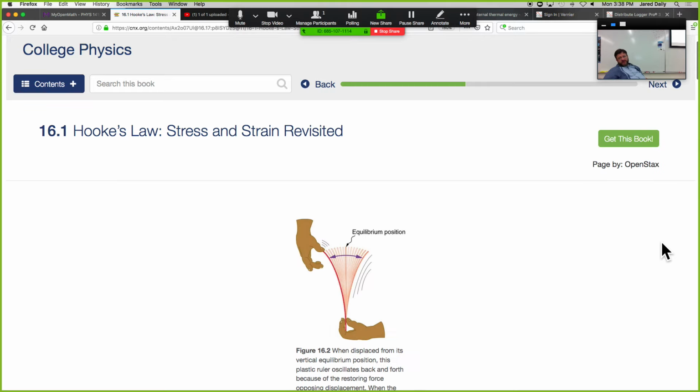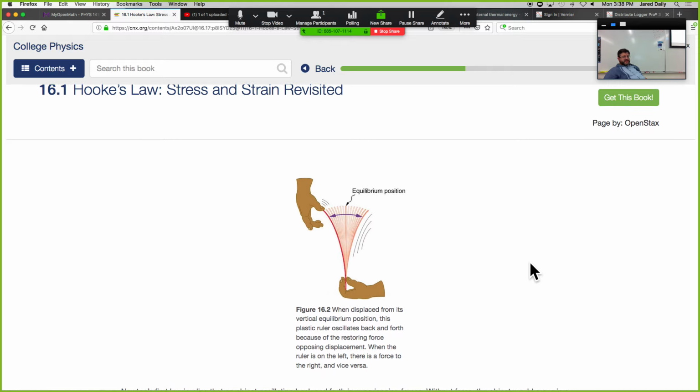So there's a lot of complexity and subtlety to waves. Let's start with some very simple disturbances in materials. Here we have a piece of metal or plastic or whatever. It can be a ruler, it can be a pencil. If you bend it one way, it actually tries to pull itself back against the direction that you bend it. So if you bend it to the left, the material is going to try to spring back towards the right. And if you bend it towards the right, it'll try to spring back towards the left. If you bend it towards the left and let it go, it will spring back towards the right.